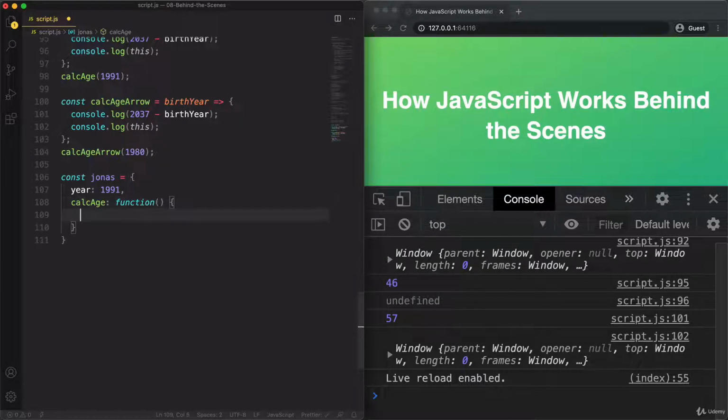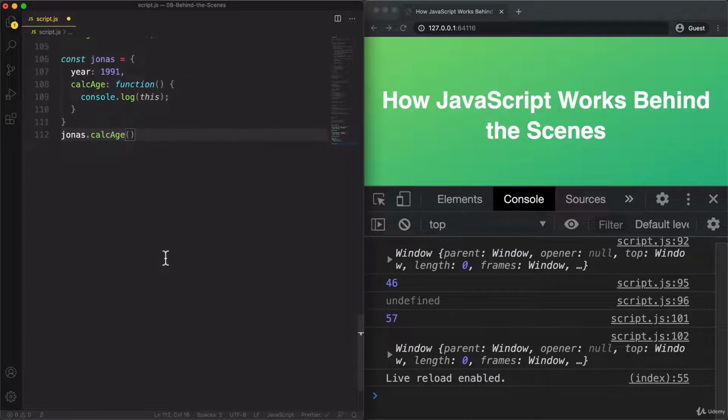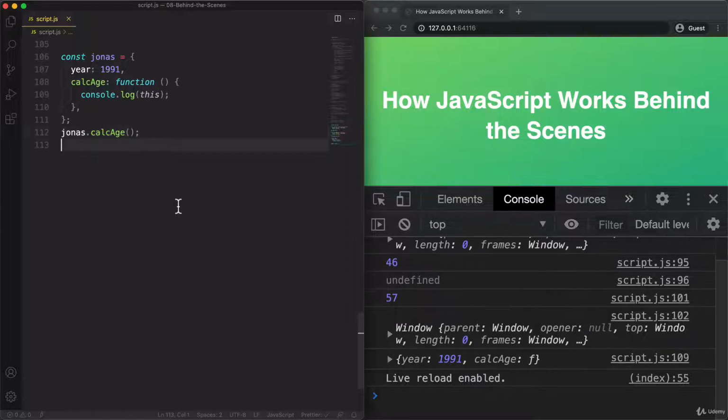And now let's log the this keyword here. And then let's call actually the calc_h function, for now just to see what the this keyword will look like. And my hope is that you can guess already what it should look like. So let's save it to see the result.